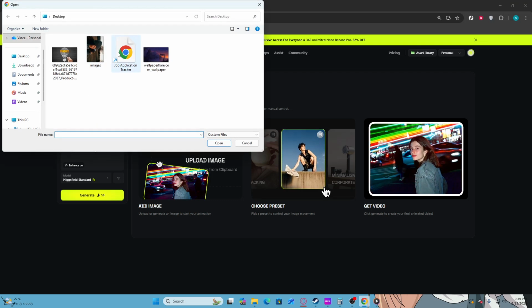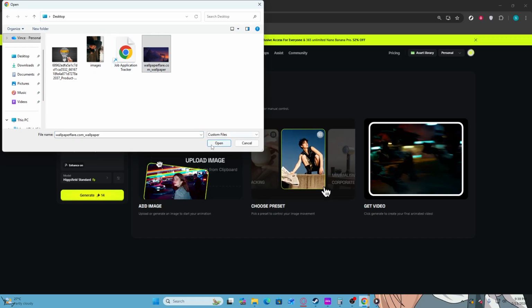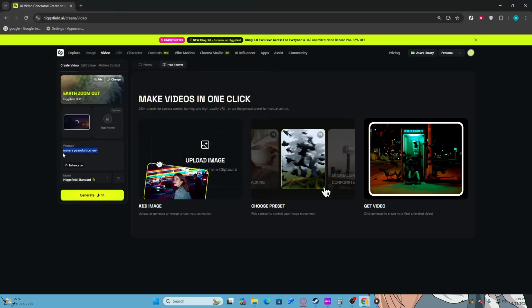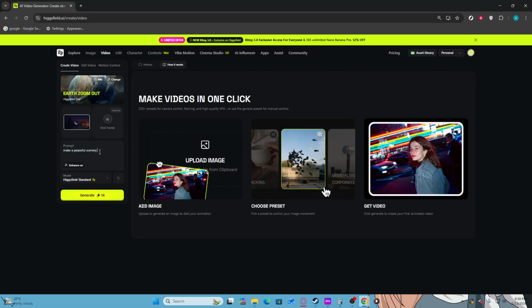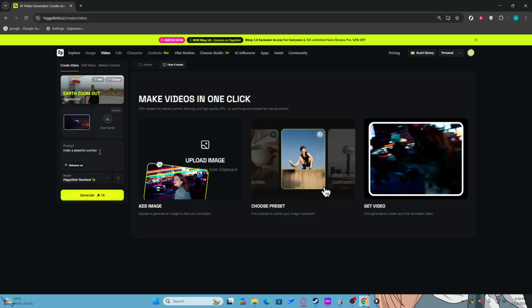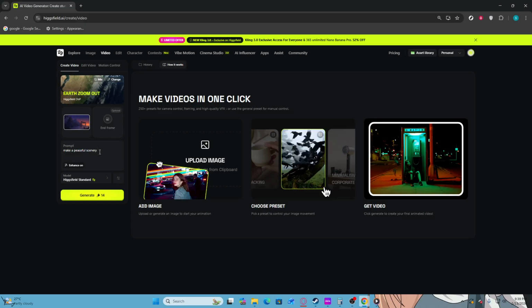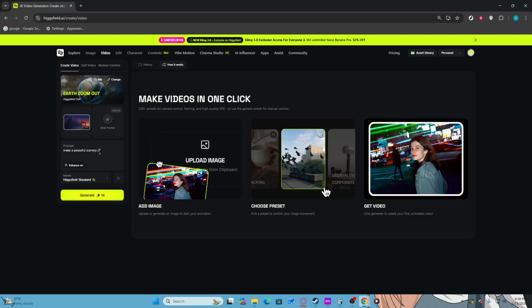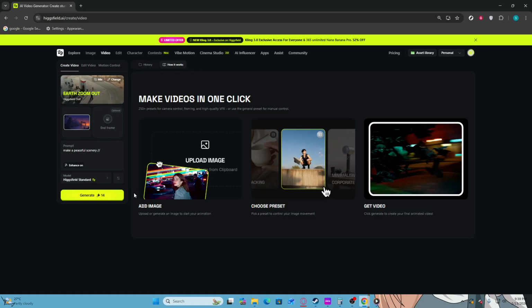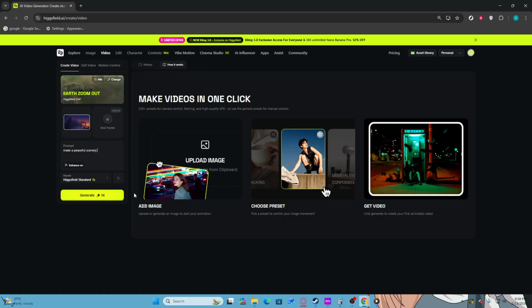Then click on Prompt to access the text input area where you will define the content of your video. This is a critical step as the prompt you write directly influences the video generation process. Now, type in a prompt that you want to use for the video. Be specific and descriptive to ensure that the AI can generate the most relevant content. This is your opportunity to guide the AI in creating the video you envision.